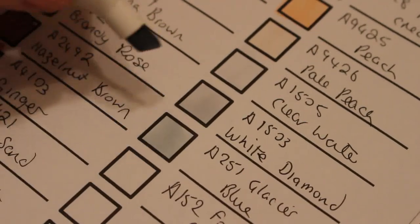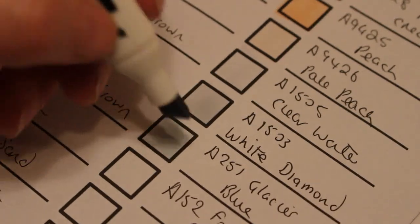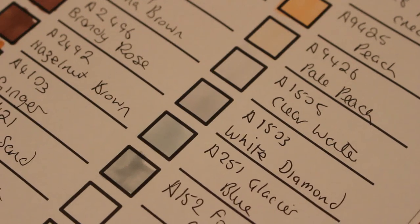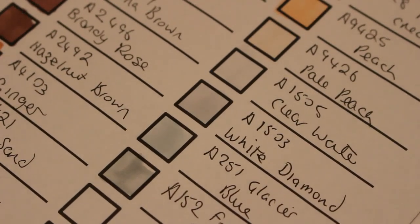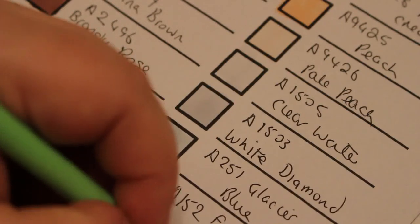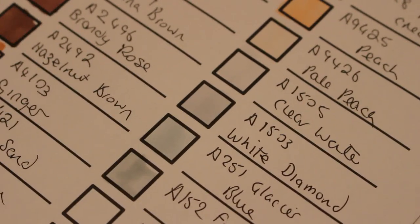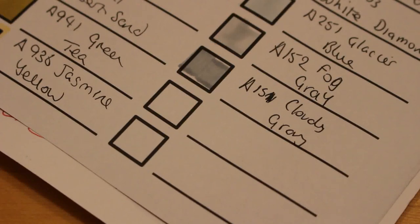Fog Grey. So this is one of the millions of greys. As you can see, you can hardly see those. They are there. There is a slight hint. That's quite a nice one. But there are a huge amount of greys, so I just don't get it, but that's just me. A151. Oops. Cloudy Grey. There we go. Two more on this page.